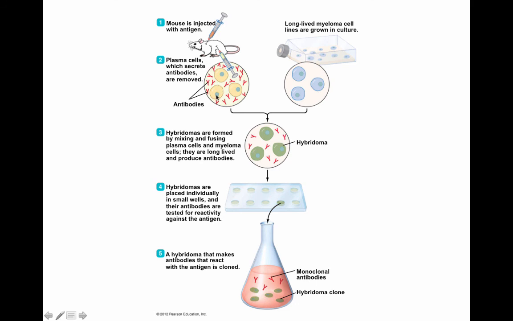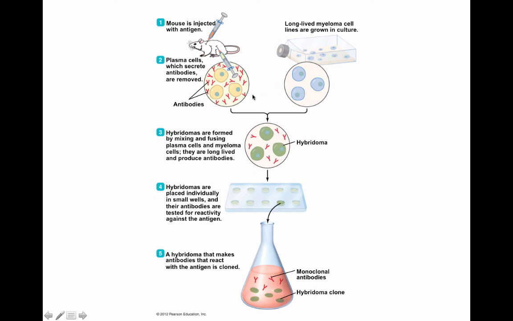All right. And then what you can do is you can take these B cells, these plasma effector cells that are secreting these antibodies to the Ebola, and you can isolate them. Okay, that's what they're showing here. And this is the interesting part. You would take this B cell and fuse it with a cancer cell that you've been growing in the lab. So they're showing a myeloma. This is a cancer cell line grown in the lab in culture. They take the myeloma cell and they take the B cell and they fuse them.